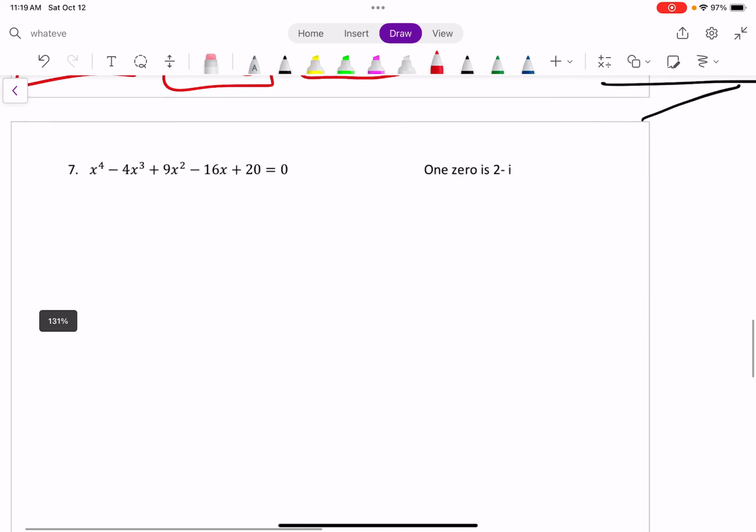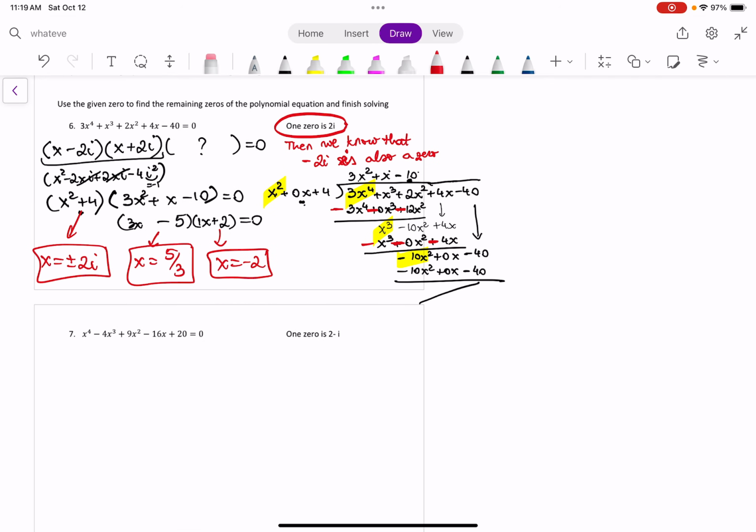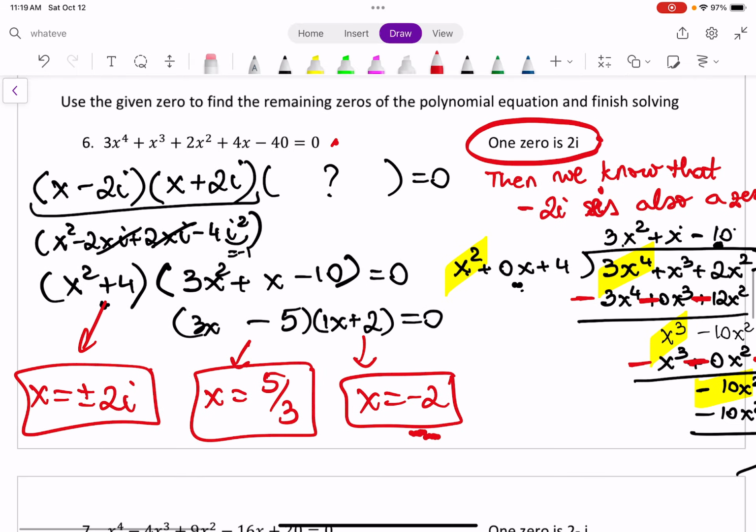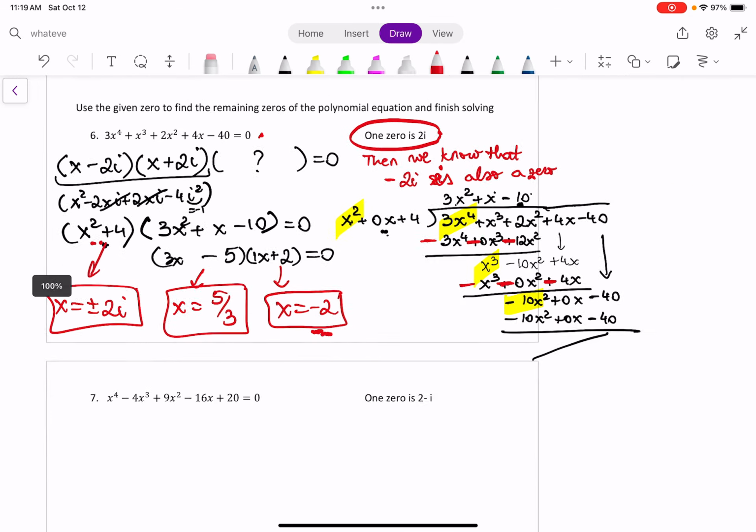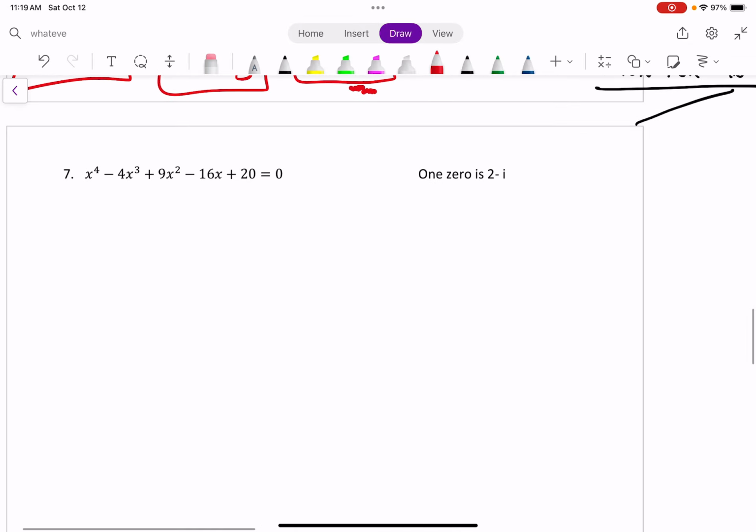Here's another one. Again, if you would have graphed this polynomial function, you could have seen the negative 2 and the 5/3 solutions, possibly, and come back through those to find the plus minus 2i. It's kind of hard to guess the 5/3, by the way, off the graph, so it would have been a bit difficult to see that 0. And with just 1, it would not have been enough. You definitely need at least 2 to get it down to a quadratic that you can then solve. So we were given the imaginary solutions.